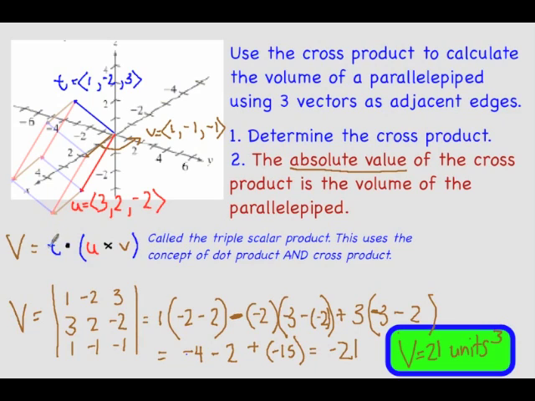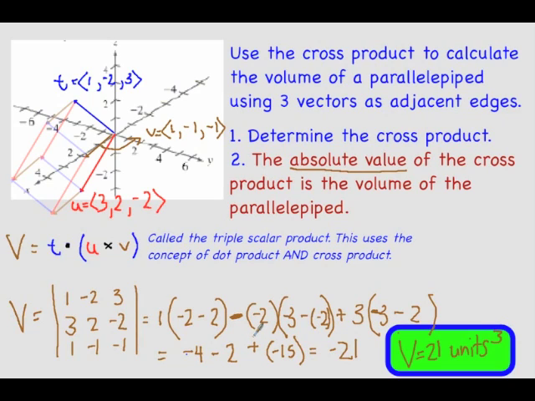Literally put them in order, and it really doesn't matter how you do this. You should get 21 units cubed regardless of your order. If you want to have this be out first, V dot the cross product of T and U, you should still get 21. That's negative 2 minus positive 2. Again, watch your negatives and so on. You may have to watch this again just to make sure, but I hope it helps.